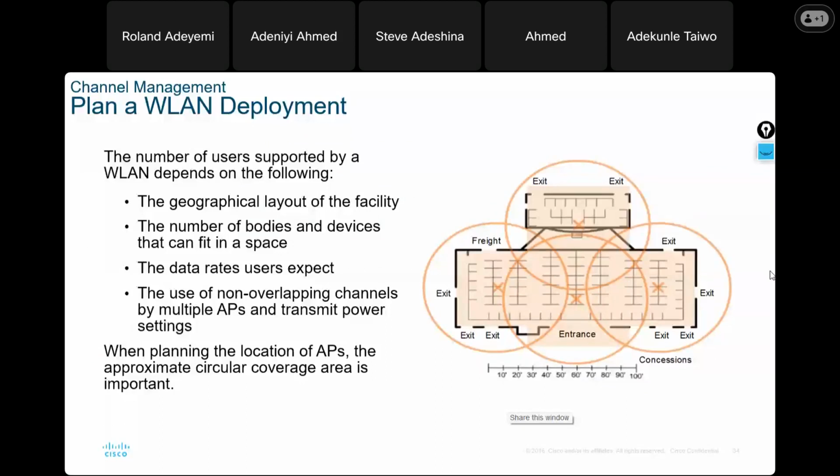Can you hear me, Prof? Mr. Dekule, can you hear now? I can hear you now. Okay, so can we proceed? Yes, please. I just tried to explain about your wireless design when you are deploying the access point.